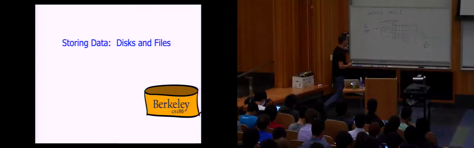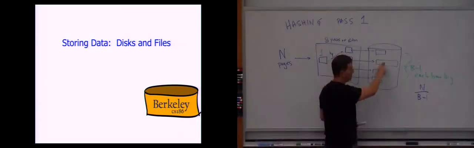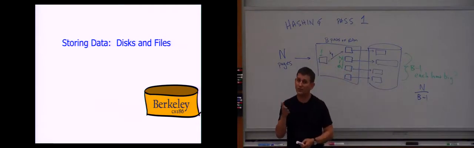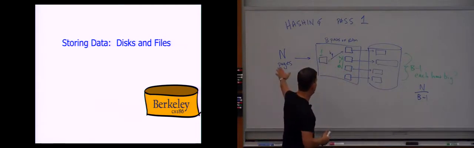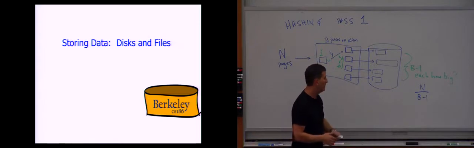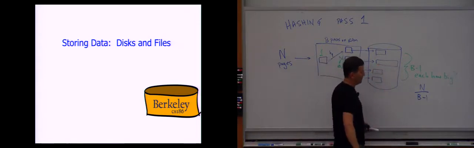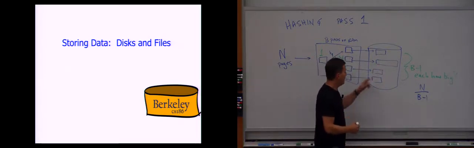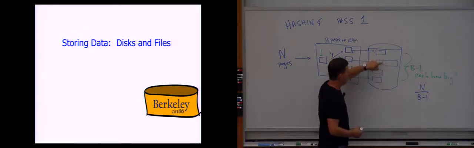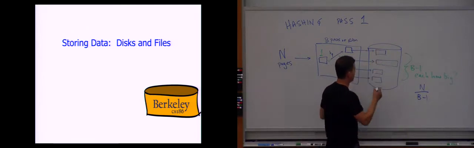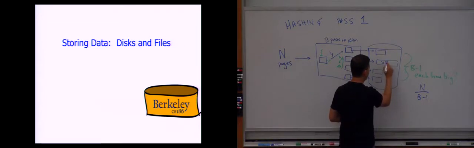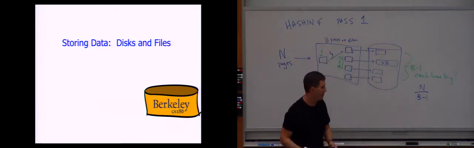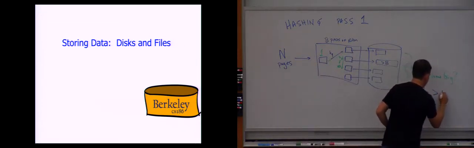Okay, but there may be some skew in your hash function or in the duplicates on your hashing key, right? It could be that we're hashing on something where there's a lot of duplicates. So some of these may be bigger than others, all right? But there's multiple reasons that it could occur at the end of pass 1 that one of these things is bigger than B pages big, either because of skew or because maybe n over B minus 1 is bigger than B, right?